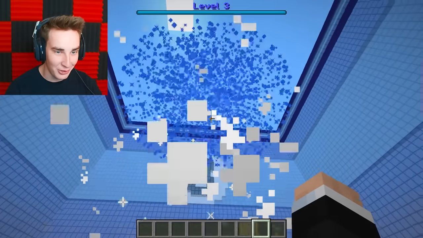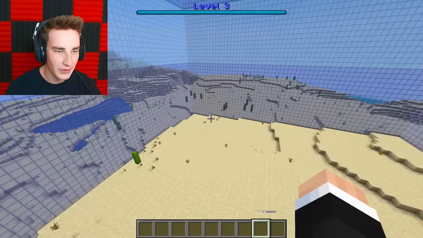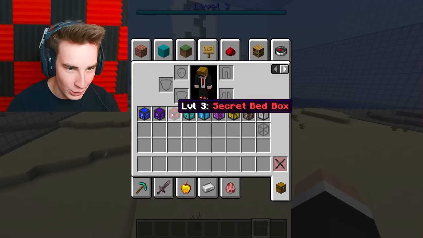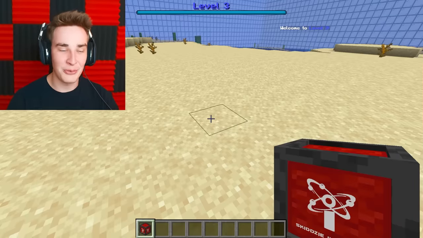Oh my gosh. Okay, we made it. Woo! Okay, that entrance is so cool. And ooh, okay, it looks like we're working with a desert biome this time. So hopefully that works well with our third box, the secret bed box. And oh my gosh, what could that possibly mean? All right, I guess we'll find out.